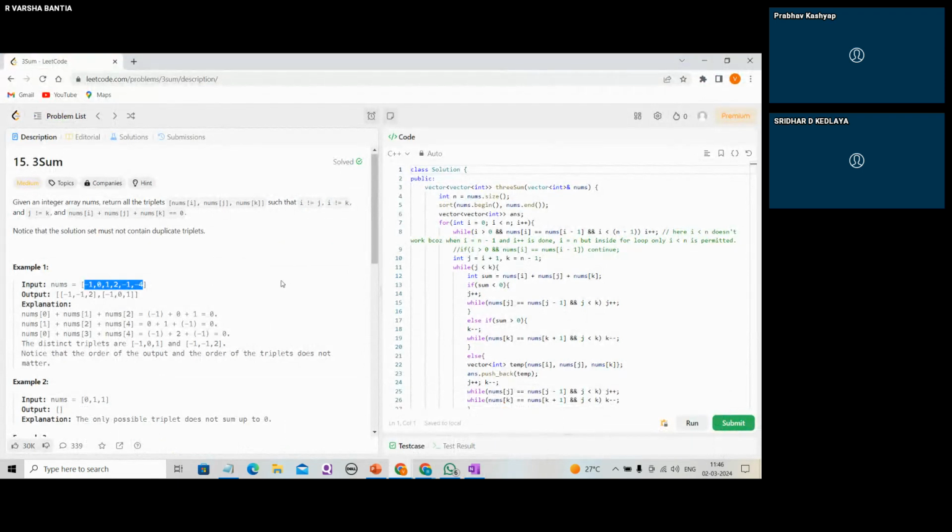Now this can be done by using 3 for loops. Each for loop will check for one index. 3 for loops will give you 3 indexes, and you can use a set to check if it's unique or not. But what will happen if you use 3 for loops? Your time complexity will become big O of n cube. That is too huge. The compiler will tell you time limit exceeded. So to reduce the work, we will first sort this array and see if we can do something about it.